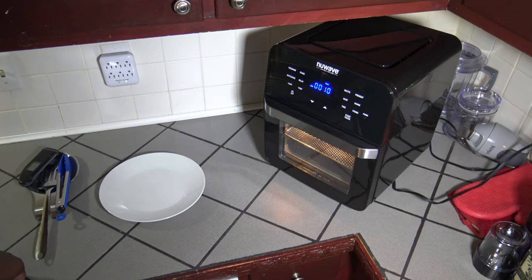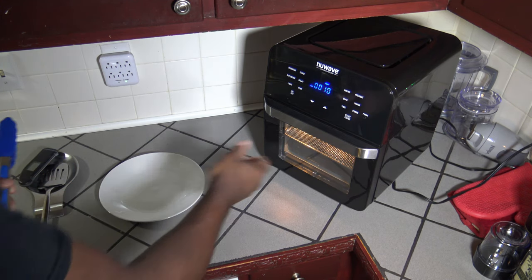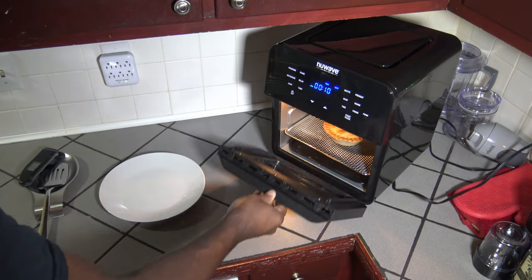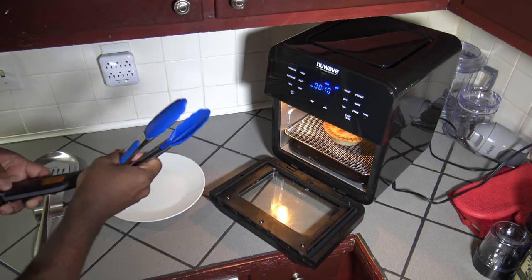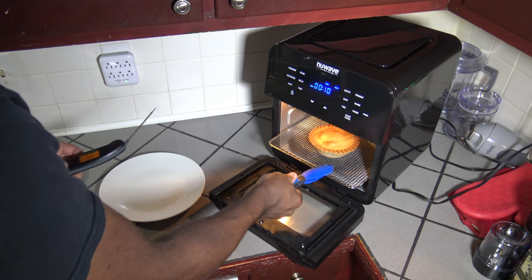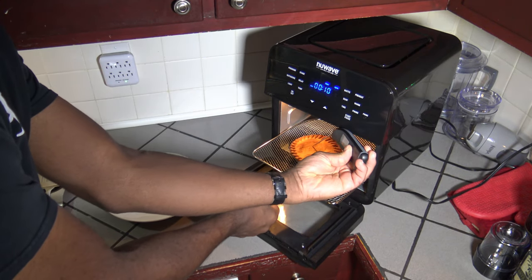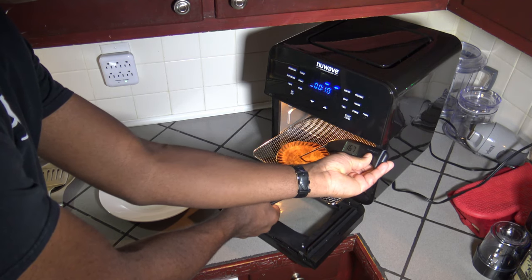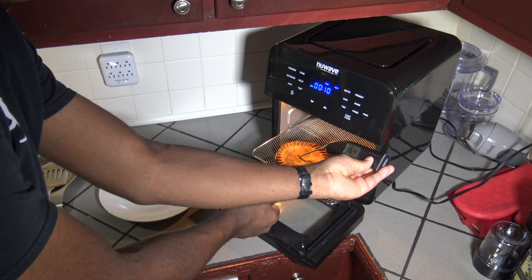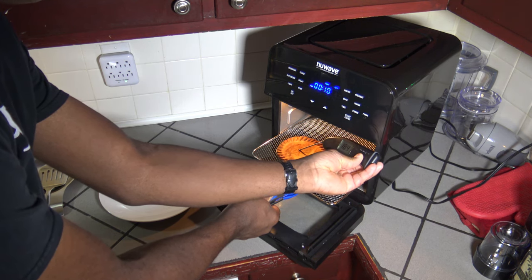So 25 minutes have passed, but I want to open up and have a look at it now. Things are looking like they've been cooked up pretty good, at least on the top of it. So I want to see if that's just the top or if the whole thing is well cooked. It's reading 164, 162.